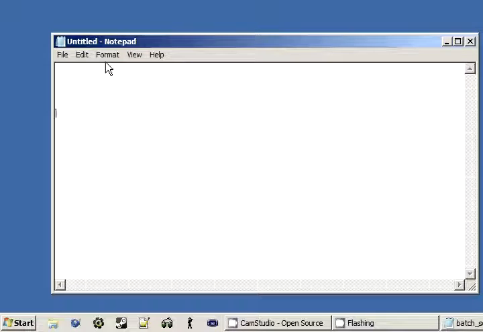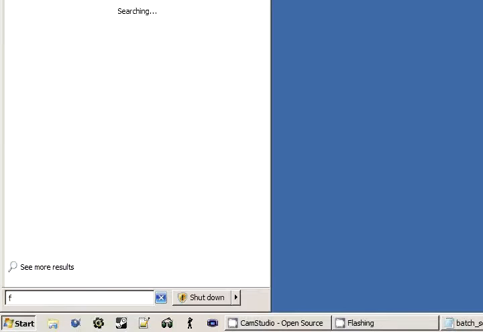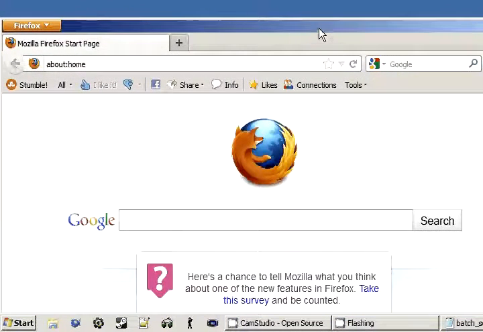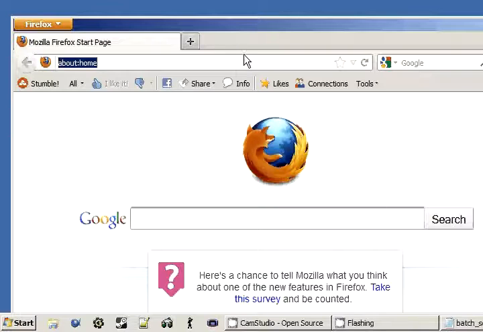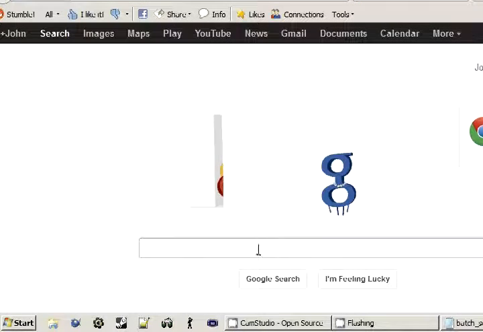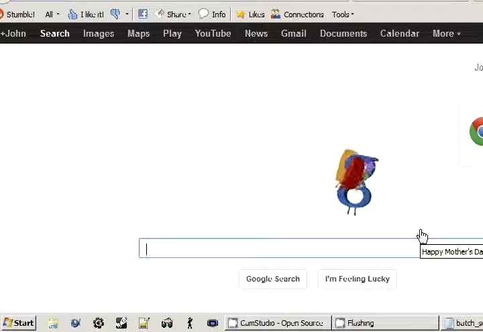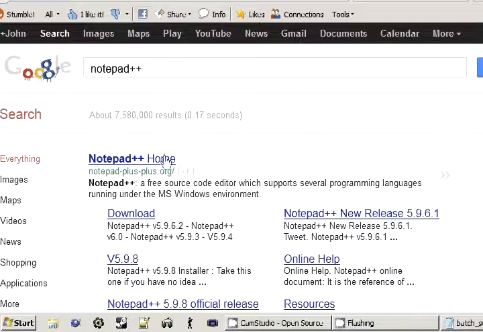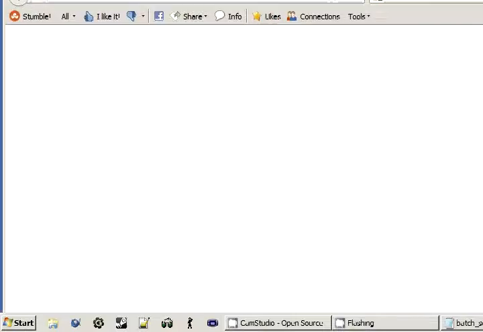And in this case, I want to show you guys what I'm going to be using throughout this whole series. This is Notepad++. So I'm going to get Firefox started, which is my web browser. You guys can obviously be using whatever you'd like, maybe Google Chrome, maybe Internet Explorer. But when you're at Google, whether you're at the Firefox homepage or whether you're using your toolbar, it doesn't matter. As long as you're going to be using your search engine, you can go ahead and type in Notepad++. And that'll take you right to that home page.